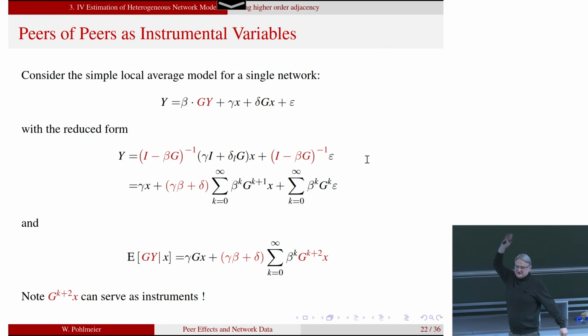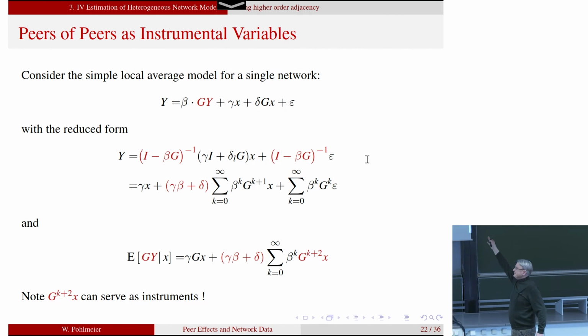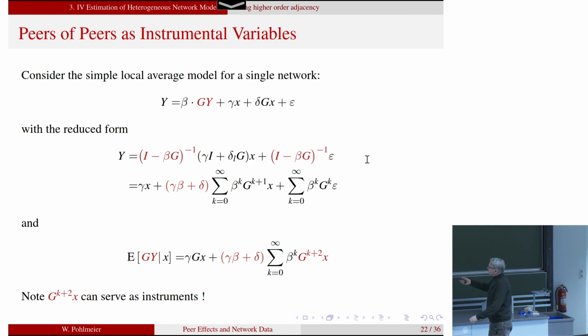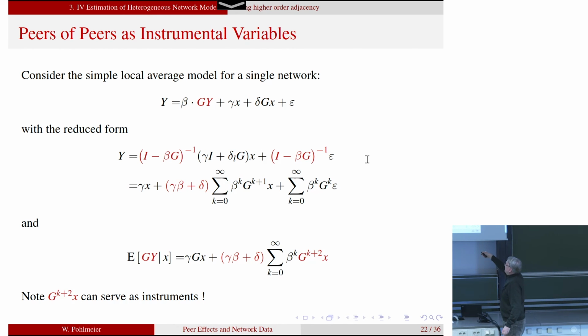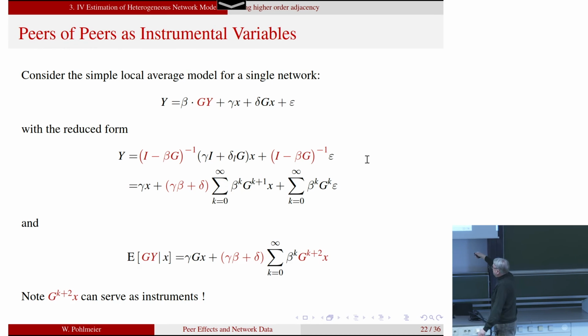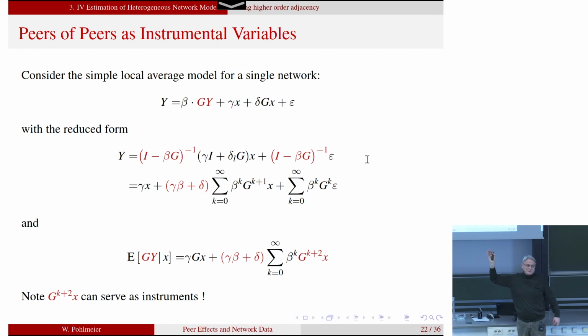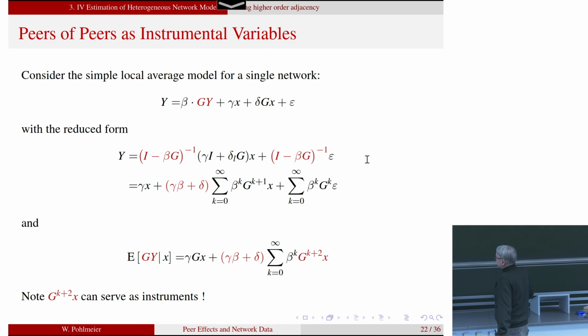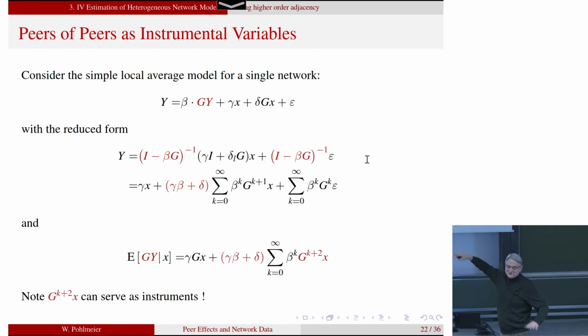Basically, the average scores people have, the average score of the peer group. Yeah, in G times Y, and you can express just solving that system. You have this inverse here. Well, there are lots of identification conditions which I didn't talk about. Yeah? So you have to invert that, and this inversion does not work. For instance, if the network is very dense, yeah, then that also means the instruments become very weak. So there is really a one-to-one correspondence between the type of the network and the quality of the estimator.